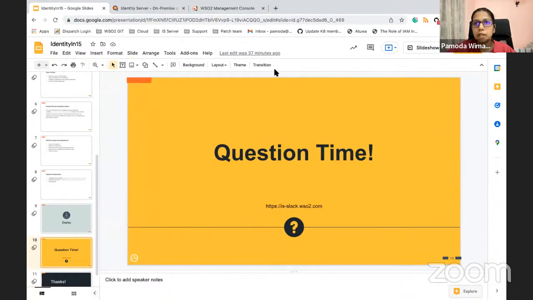I'll have to check for another option where we can achieve this functionality. If you can raise this question in our Slack channel, our team will be happy to help. I also can check it further and help you. I have provided the link to our Slack channel in the presentation, so you can raise your questions there.